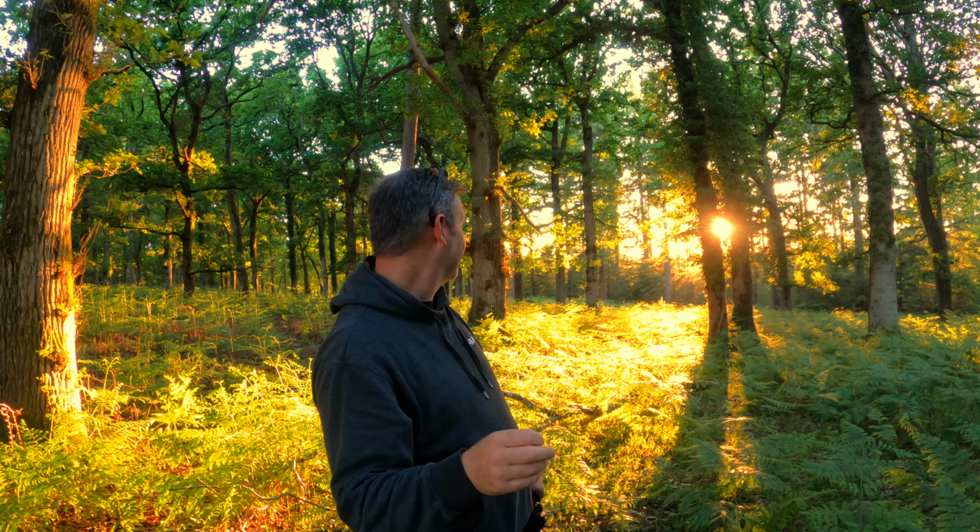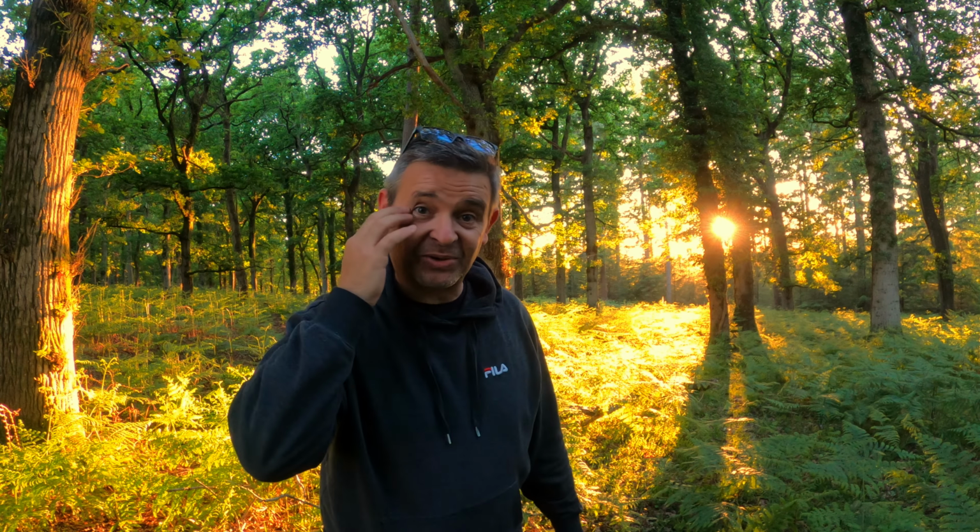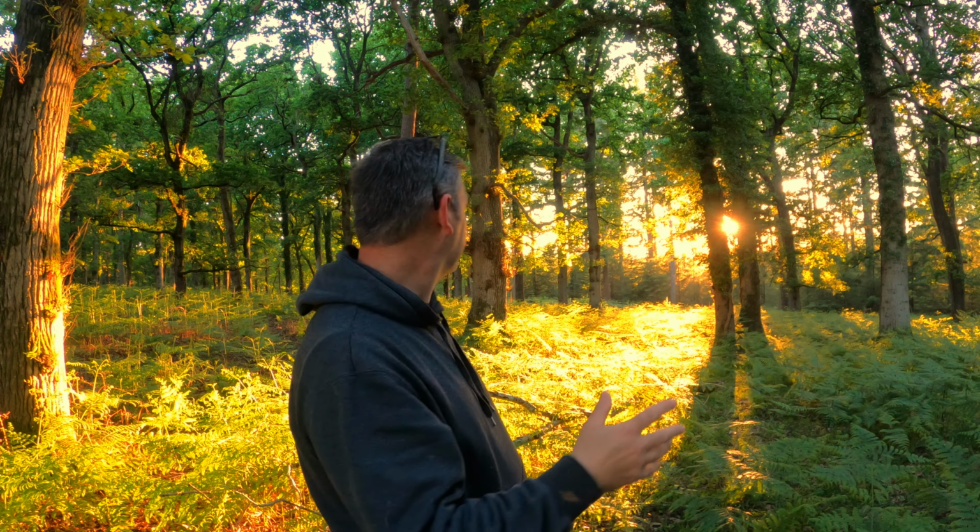That light is just about to go now. We haven't got long, but I'm really, really excited about this shot. I don't know what it is. It's not so much the composition or anything like that. I just want to get a handheld panorama of this absolutely beautiful scene. Whether I've got anything that's been picked out or not, I don't think I have. It's just the fact that it just looks so stunning.